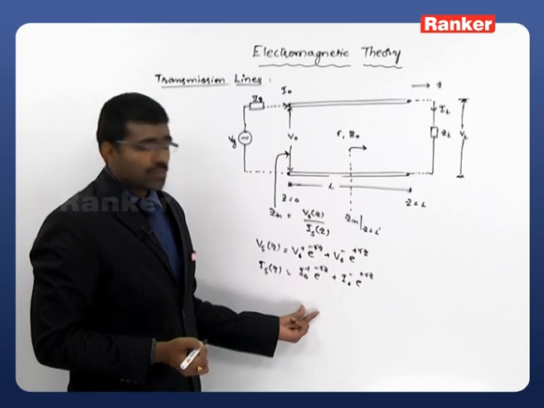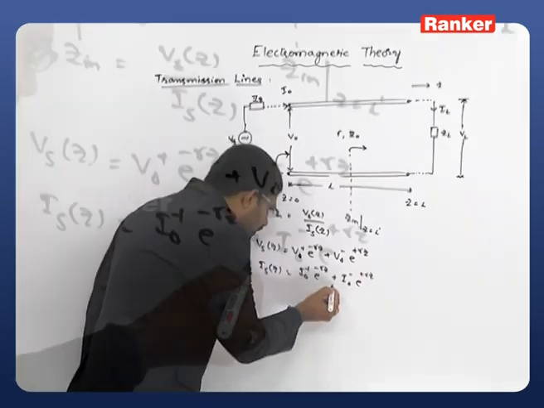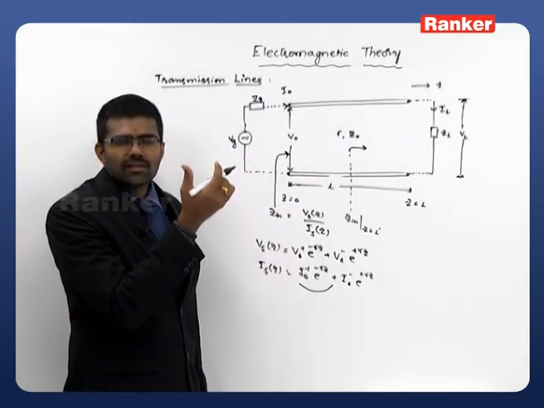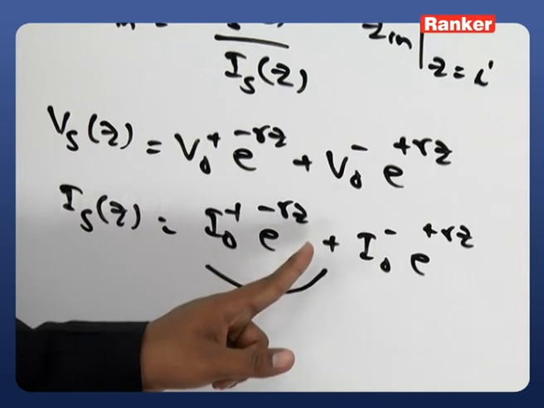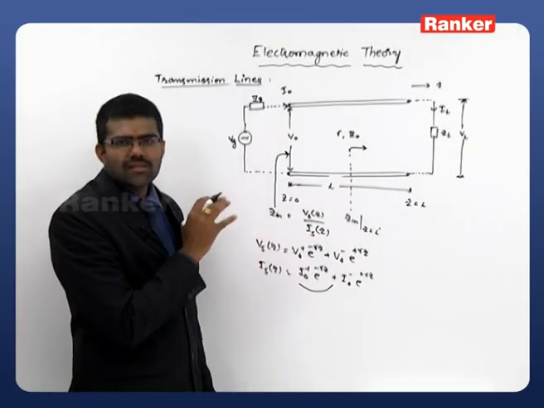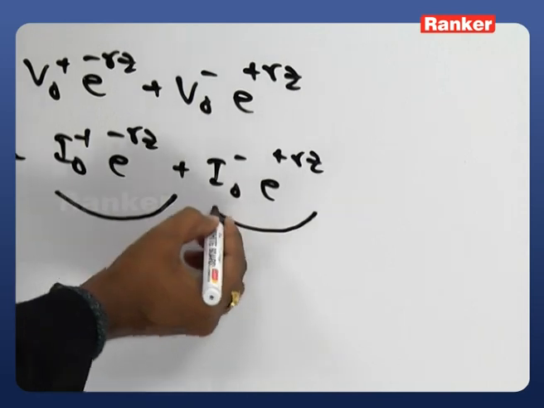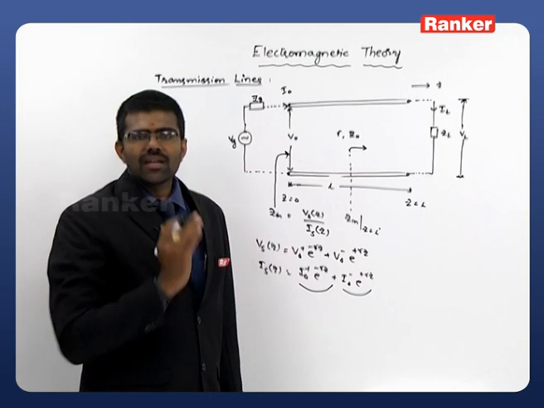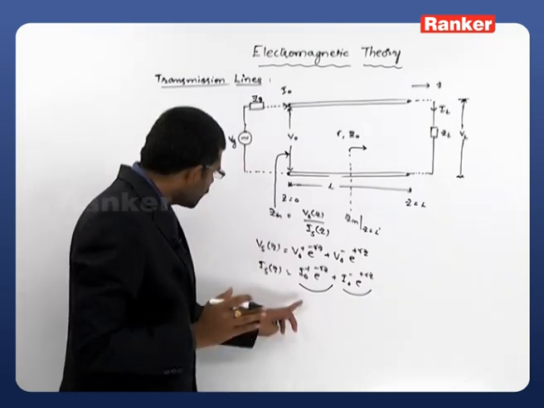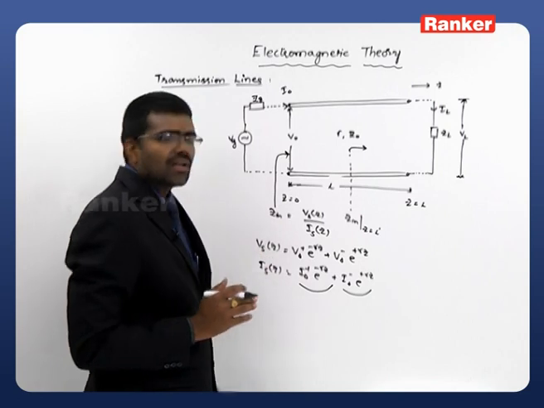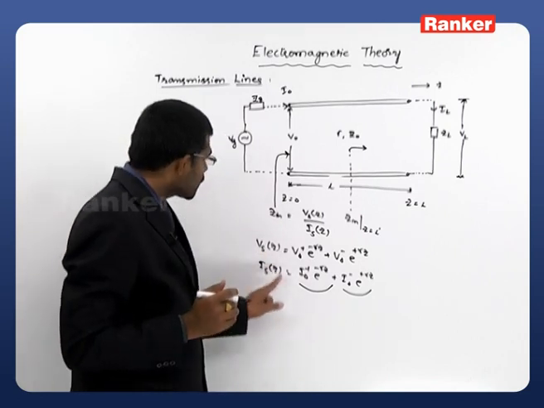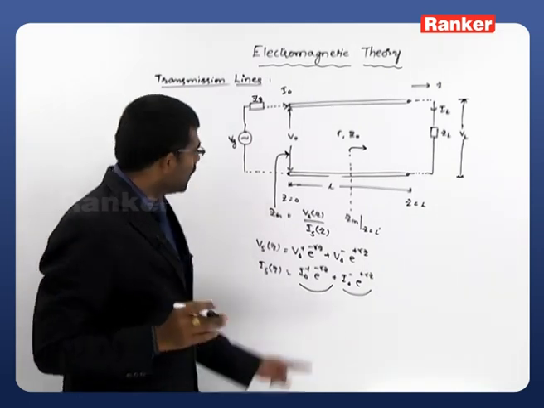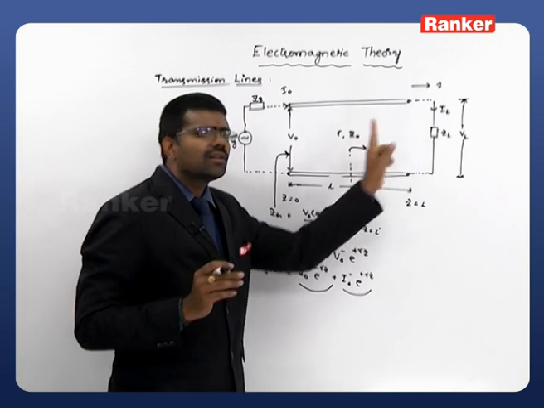These two similar equations will give you an analysis like this. The first term is a particular term which is traveling in positive z direction. Along with its propagation constant, you can analyze that one. Similarly, the second term is a wave which is traveling in negative z direction. The combination of these two will give us either voltage or current. Now we have to take these two equations and modify them to simplify. As I said, you can calculate input impedance anywhere.